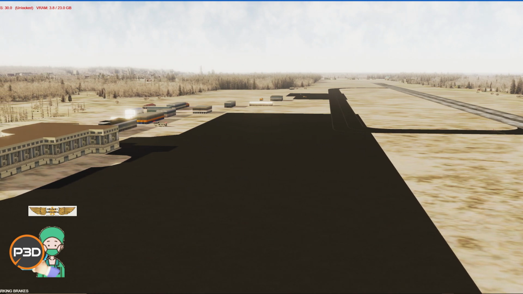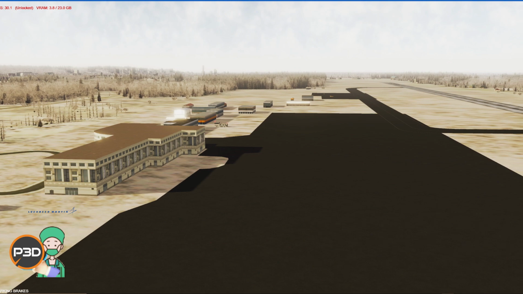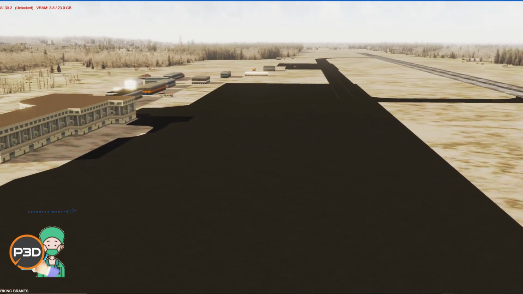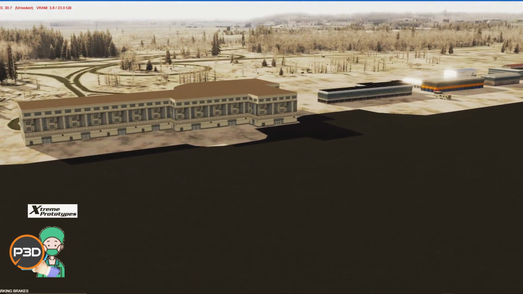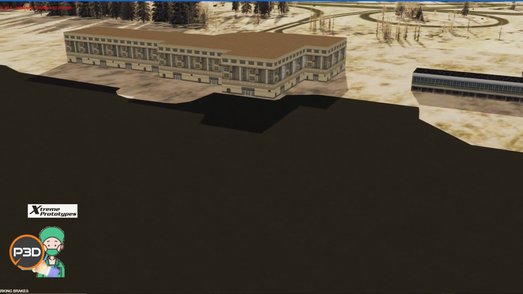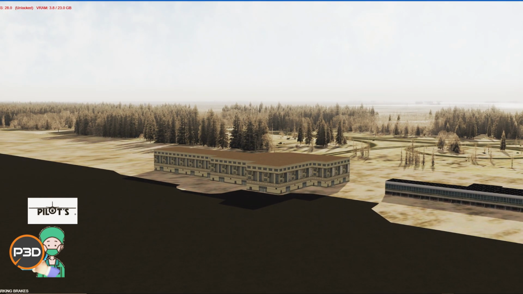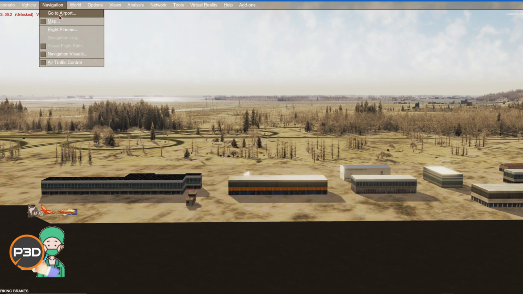It doesn't need animations, it doesn't need accuracy, it just needs for you to be able to land on the runway, take off on the runway, and get to the stand or gates. And if there is a gate, there is a jetway, the default jetways are included. So that's basically default. Now, if you are looking at an enhanced airport, let's fly over to an enhanced airport.